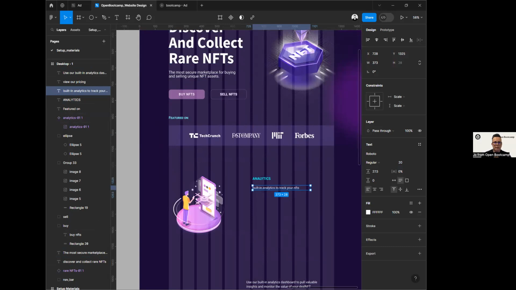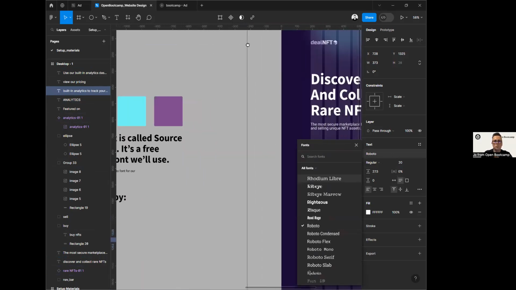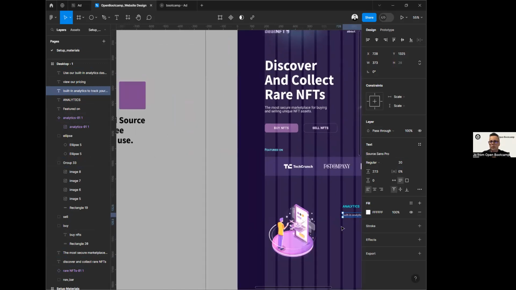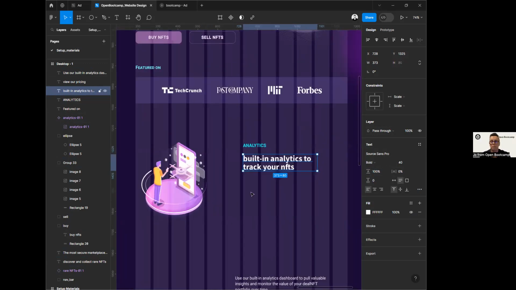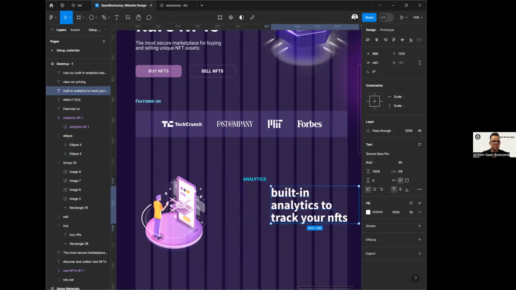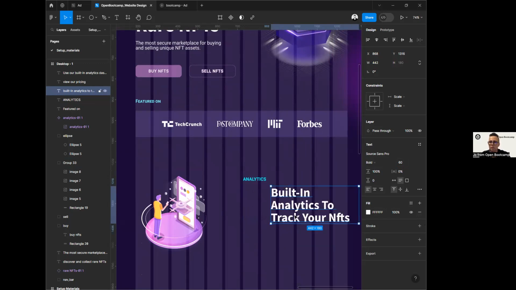This one, I wanted to have the font, it was Source Sans Pro. Oops, we're running out of time. So I'm gonna go in bold and I'm gonna make it 40, 100%. I'm gonna go a little bit faster because I want to show you everything. All right, so maybe I can go even higher, 60, and I'm gonna drag it like that. But I want the style to have all of them in capital letters. There you go. I like that.